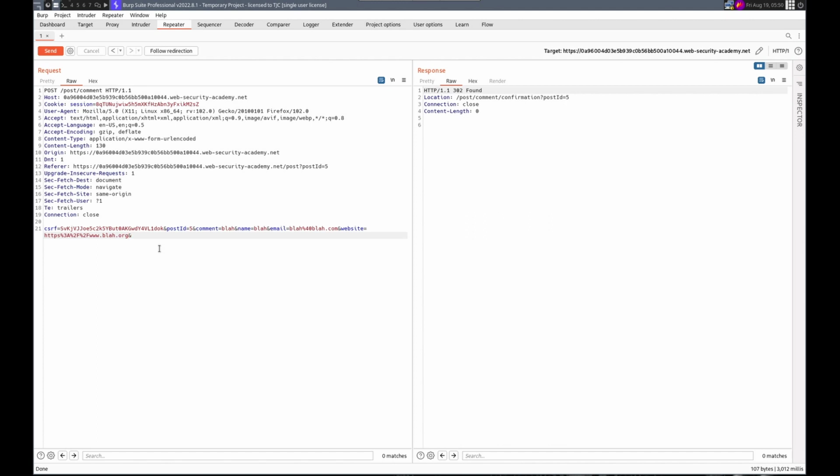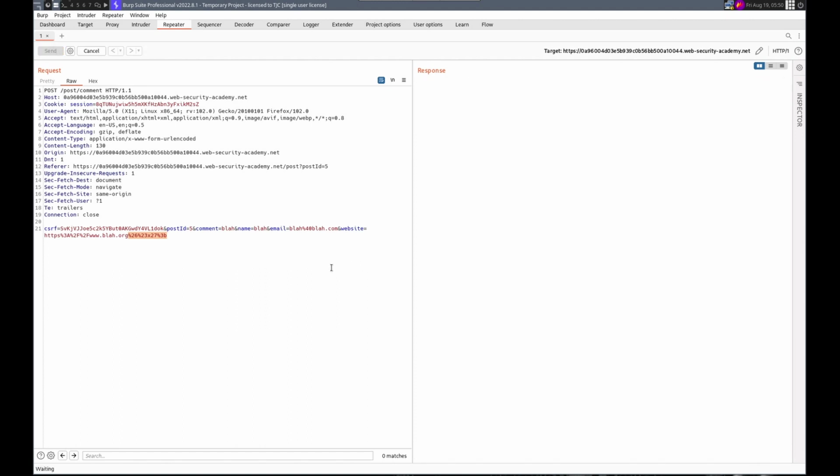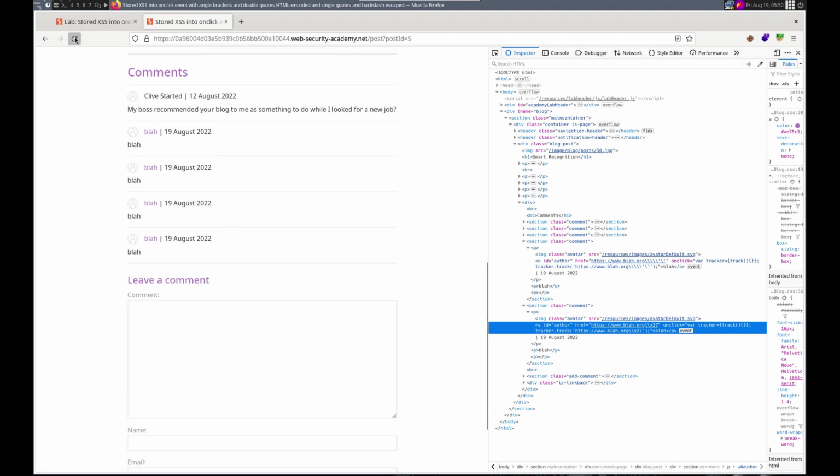HTML is ampersand pound x 27 semicolon. We will need to URL encode that. Let's send that and see what we got. Took a long time, and I don't know why.